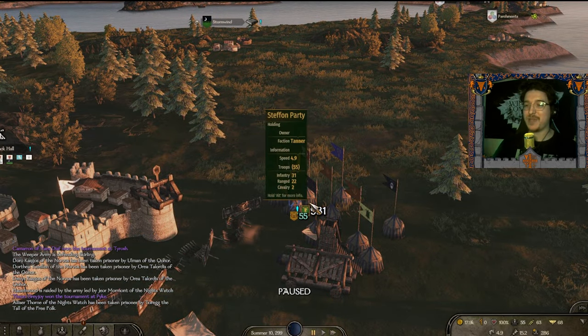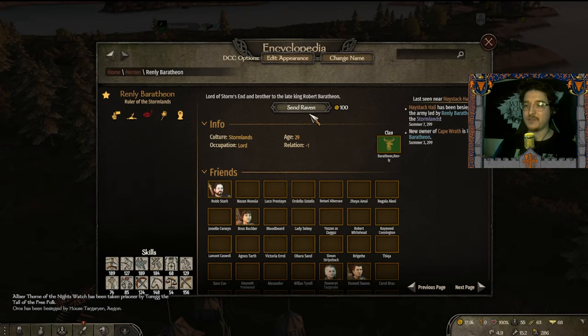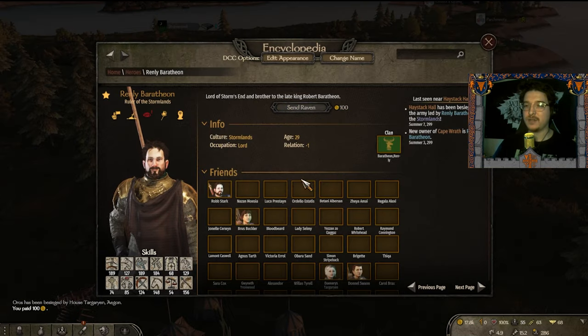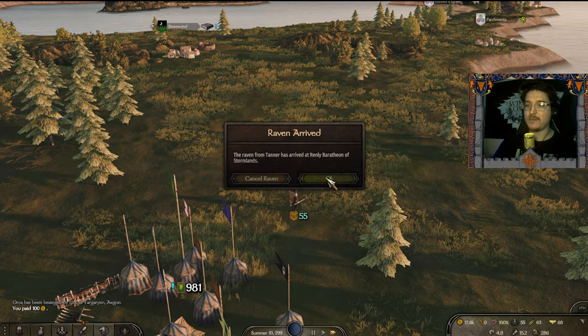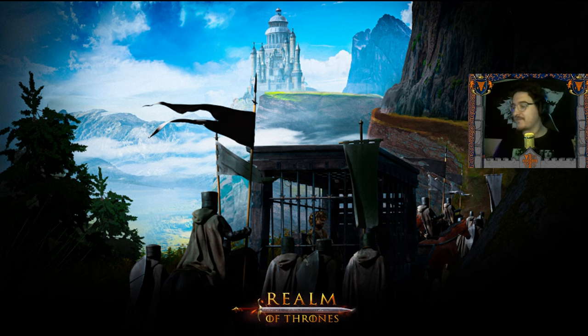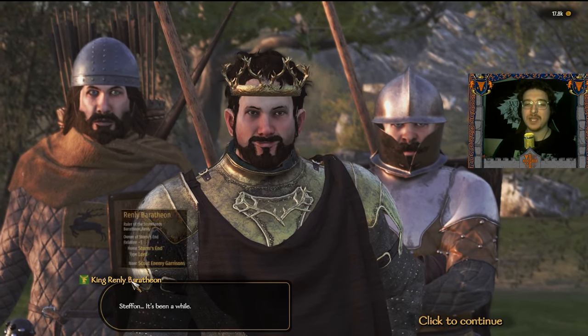I can't even talk to him yet. That's stupid. All right, hold on. Let me pull off to the side here. Let me see if I can send a raven. And we shall wait here. Lovely, it's arrived. Perfect. The raven lands in his siege camp, and it's like, I wish to speak with you outside of the siege, Your Grace, please.